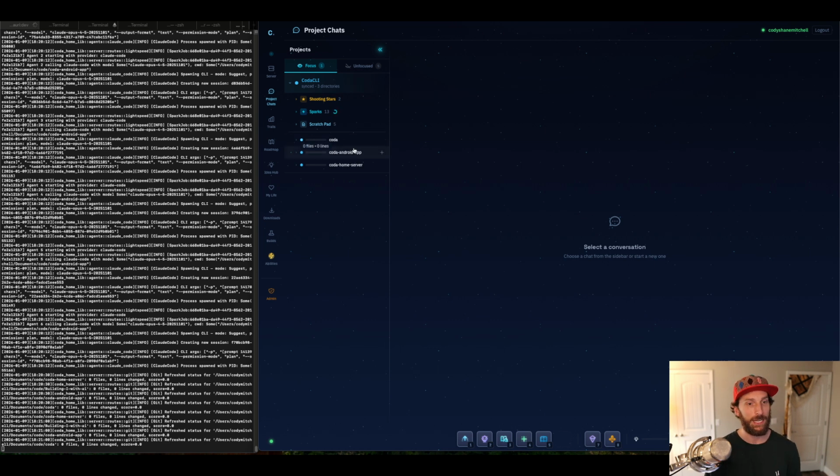So now, as you can see, I have a CODA Android app. That's why I have this Pixel 10 Pro here connected. I can connect and chat with my projects in the same way that I'm able to chat with them on the app. As you can see, I got a little chat thread going here. That's with a particular project.